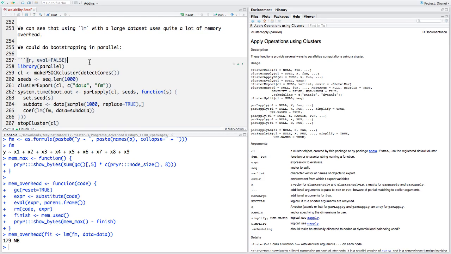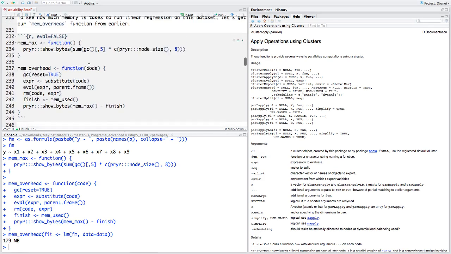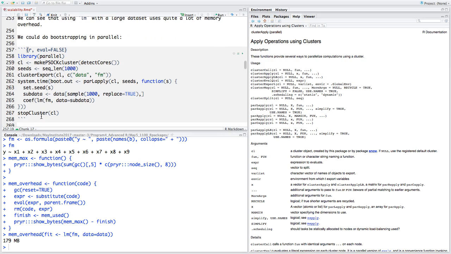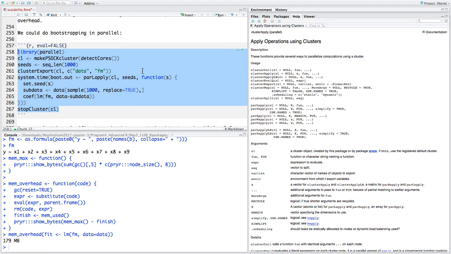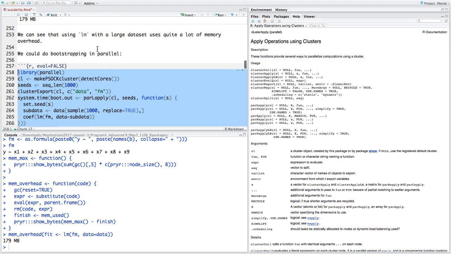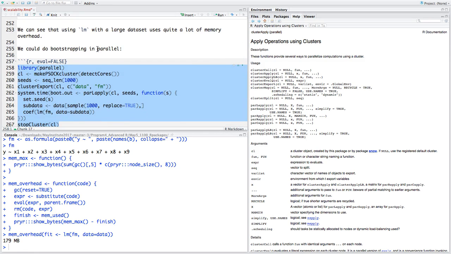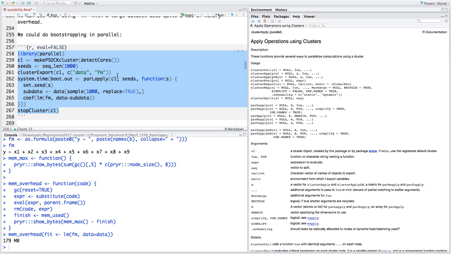So that's a reason why it's a good idea to know that these other ways of working with the data exist. So first I'm actually going to just do bootstrapping. I'm not actually going to go through and create confidence intervals from this, but suppose I wanted to do some kind of bootstrap confidence interval where I take random subsets of the data, fit linear models to those, get all the coefficients from all of these bootstrap samples, and then create confidence intervals from them.